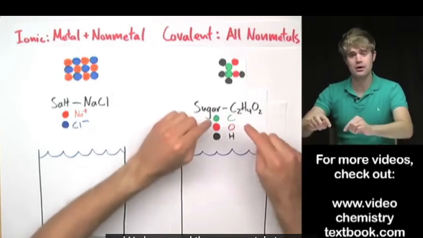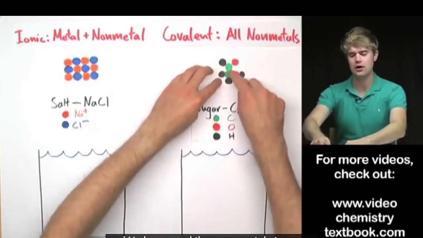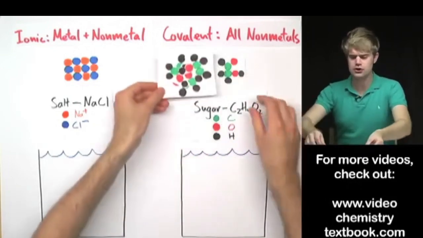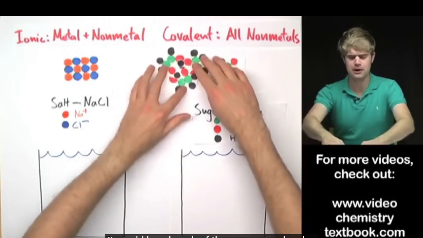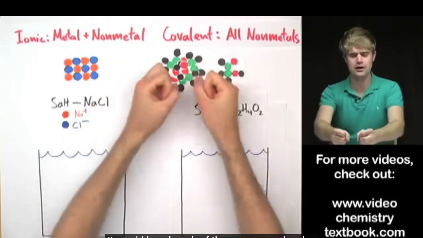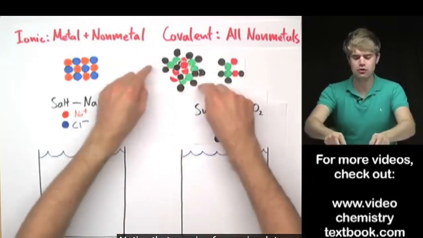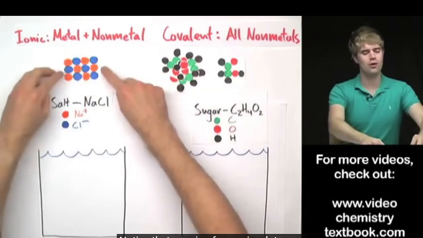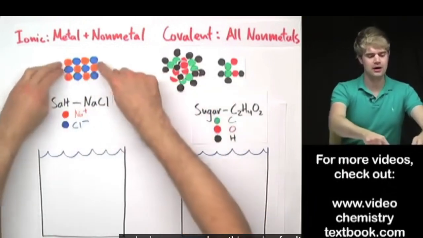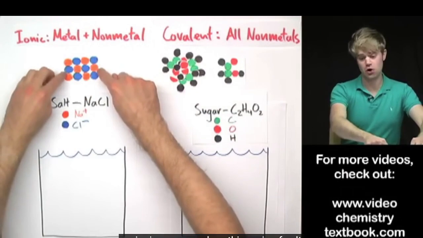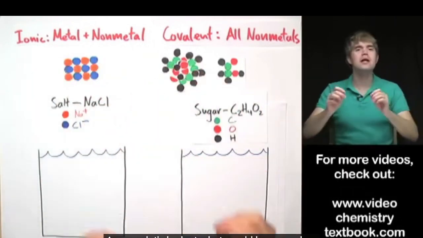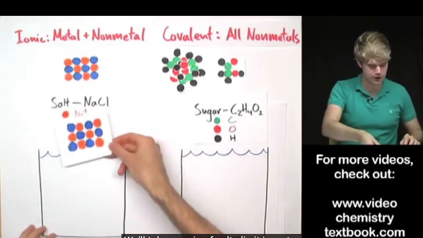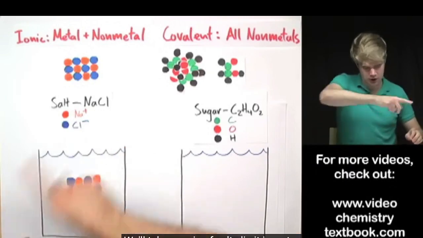And these nonmetal atoms are connected together into a molecule. So a grain of sugar would look like this. It would be a bunch of these sugar molecules all kind of lumped together. Notice that a grain of sugar is a lot more messy. It's not nearly as well organized as an ionic compound, this grain of salt over here. Anyway, let's look at what would happen when we dissolve these. We'll take a grain of salt, dip it in the water, and start stirring around.